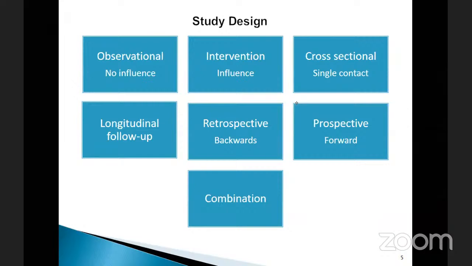Like I said, if we are looking at adherence, yes, you can study adherence using a cross-sectional study. But you can also decide to, after you have studied the adherence and seen the factors responsible for adherence, make an intervention. And after a period of time, you now repeat the study to see whether the adherence pattern has changed or not.